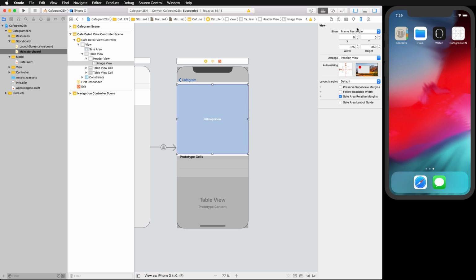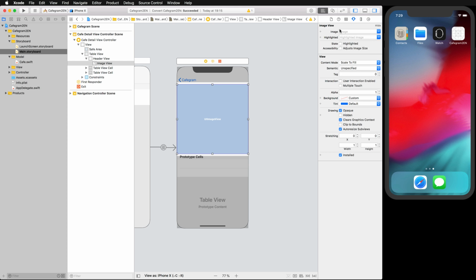Okay, in the attributes inspector, change the content mode to aspect fill. Okay, again, to organize our UI components better, give the image view a proper name in the document outline. Set it to header image view, like this. Okay, cool.